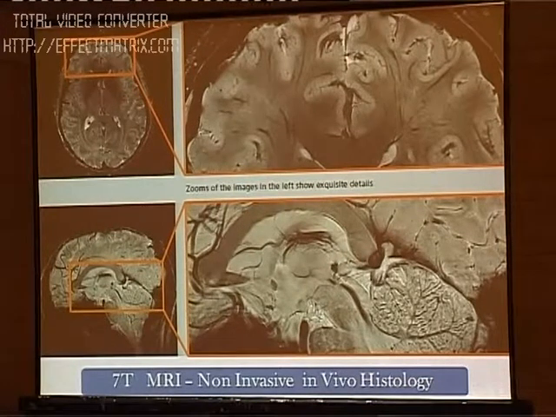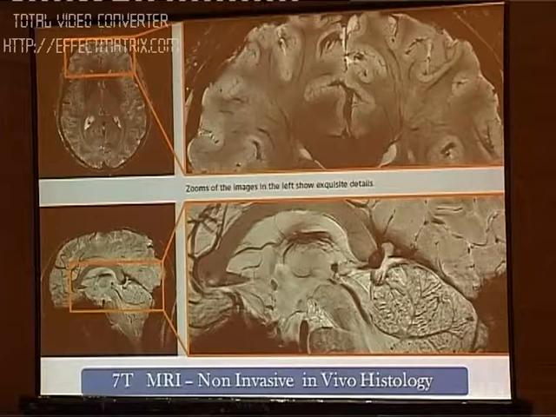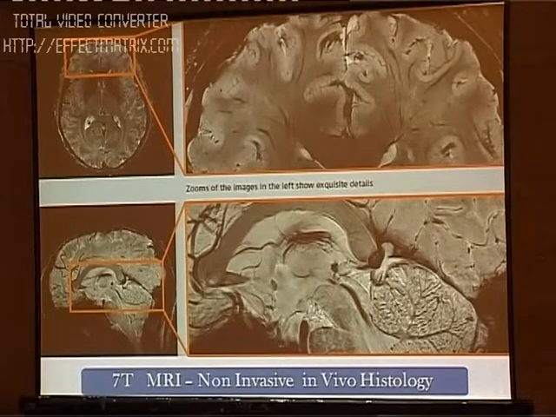A 7 Tesla MRI. Recently, an application has been made to the Department of Science and Technology for funding for a 7 Tesla MRI. James Osman, the editor of Surgical Neurology, is trying out a 15 Tesla MRI in the United States. A stage is going to come where we will be able to see even more than what you see under the microscope or what you see in an anatomy department. But the problem is we don't know what this represents.